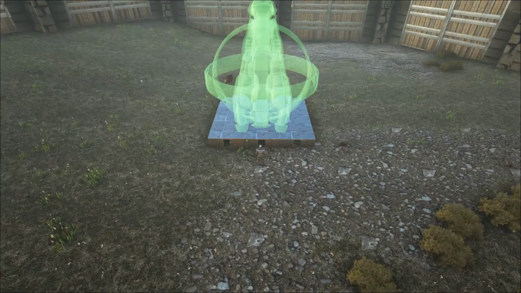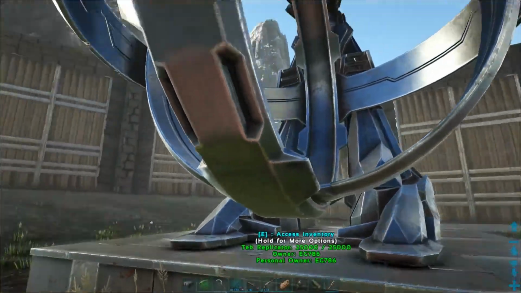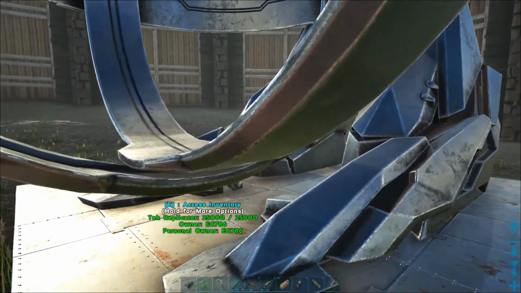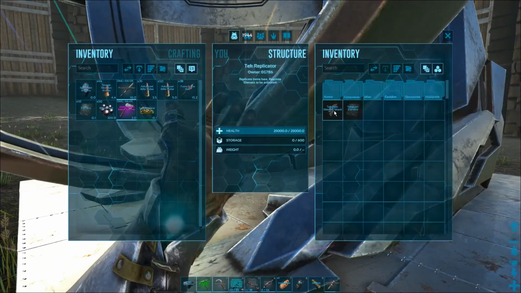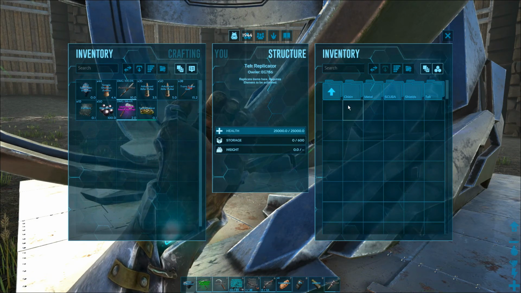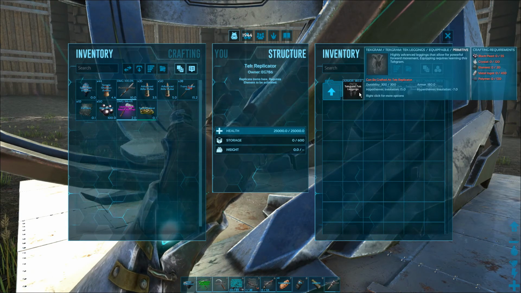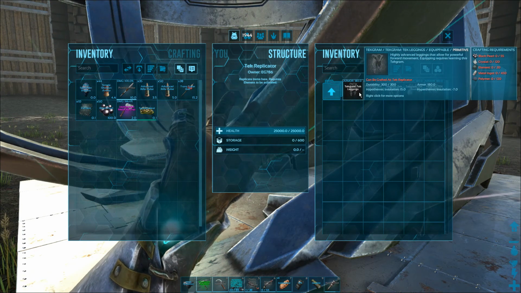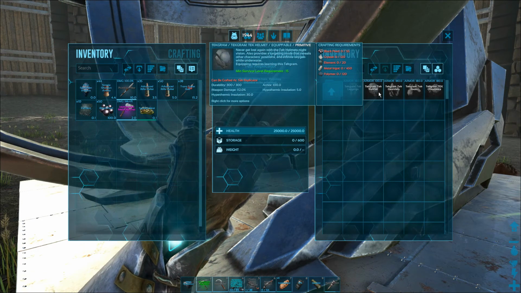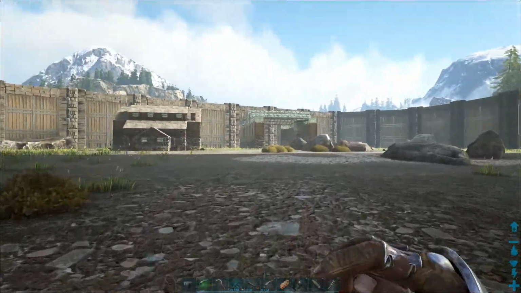Okay, so let's place this baby. Righto, here we go, the tech replicator. Let's access the inventory. So what do we need? Let's do this armor. Tech, let's do tech leggings. So I need black pearls, crystal, element, metal and polymer. Basically the same for all of this. So let's go ahead and collect all that stuff up.